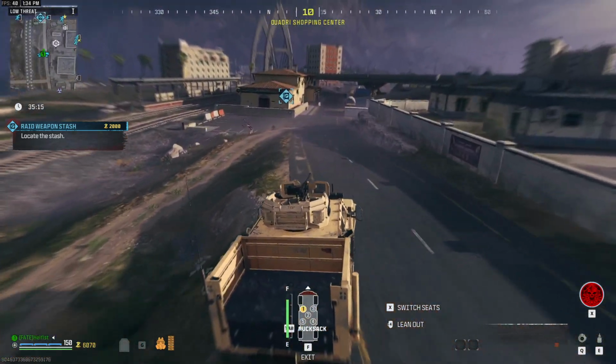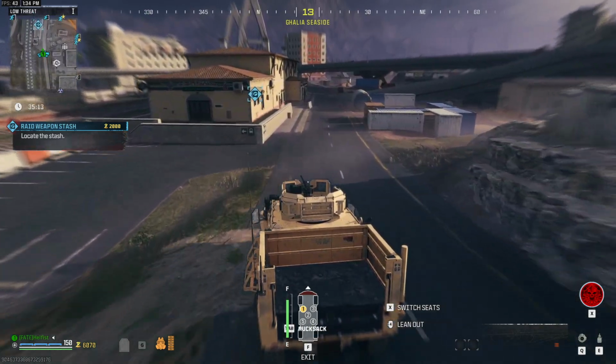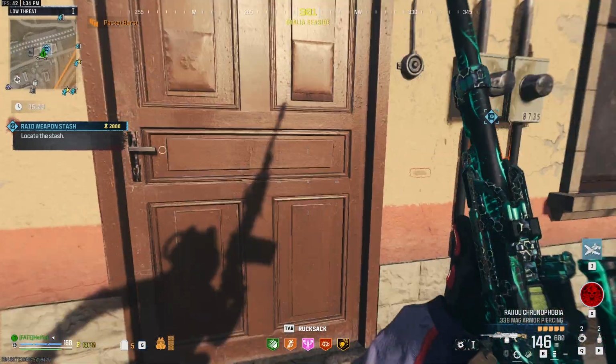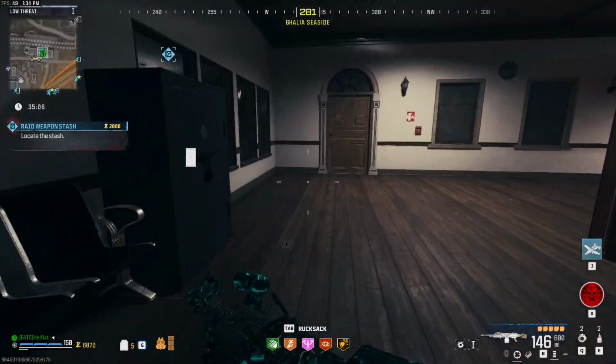So the raid weapon stash for this one is over here in the train station, and the escort mission is right outside the train station. Kind of knock out two birds with one stone.